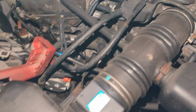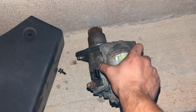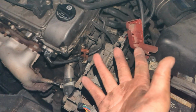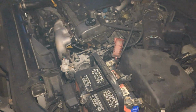Right there. So when you want to take the actual assembly off, basically grab it and then just wiggle like this until it comes off. And then when you finally want to take it off, there's a bunch of these wires and cables. You got to basically push them this side and some of them on this side and then just slide it out. And that's pretty much it. I can show you guys starting.